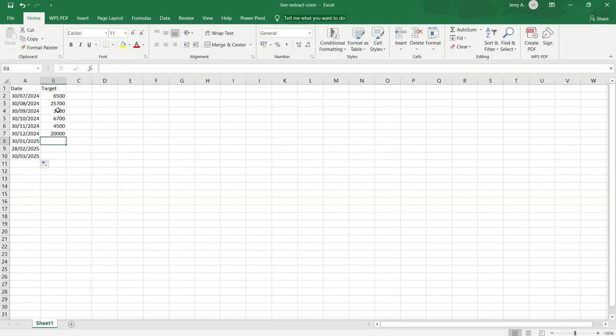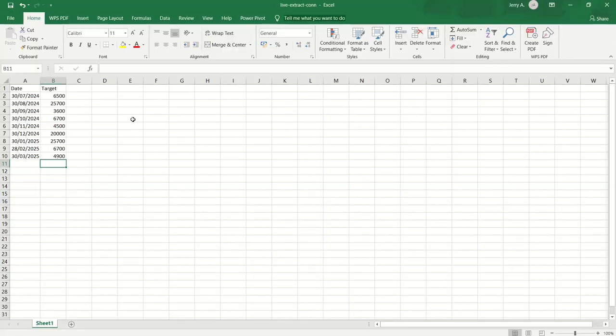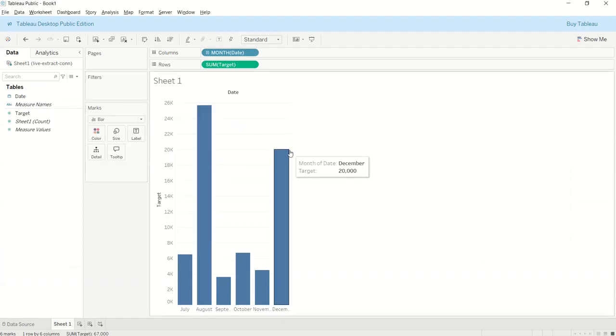So I can just say, let's just pick this, put it here, pick this, put it here, and just enter 4,900 here. All right. Now we have updated this data. Of course, we'll save it. Control S to save. You can see that quick loading state. So it is saved, or you can click File and go to Save. So by that, it's saved. Control S will do that faster. All right. So now I've updated the data. Let me switch back. Now I'm on Tableau.